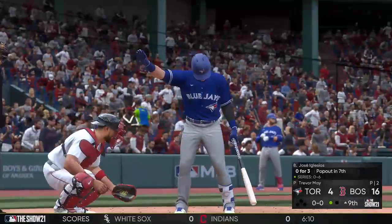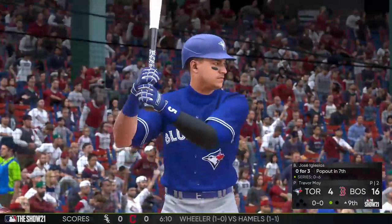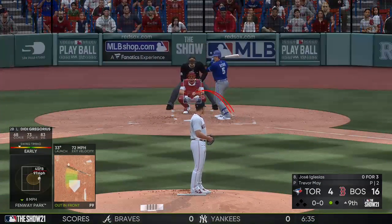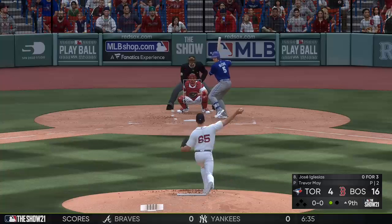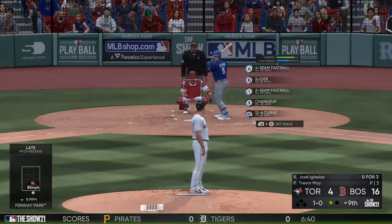Now coming forward, the Toronto designated hitter, Jose Iglesias. In his career against this pitcher, he's 1-for-5. Wheels and deals, here's the first pitch. Nope. And this is low, ball one.